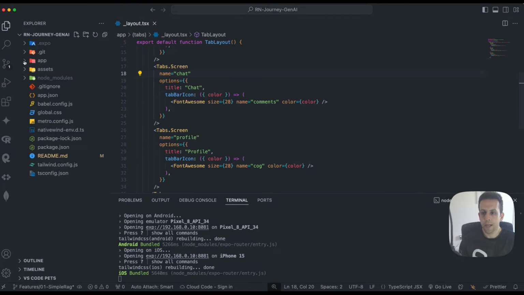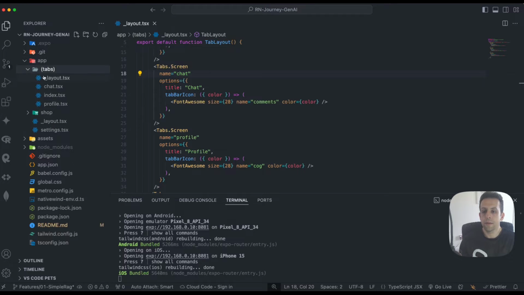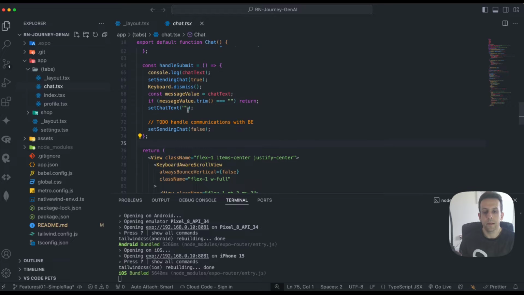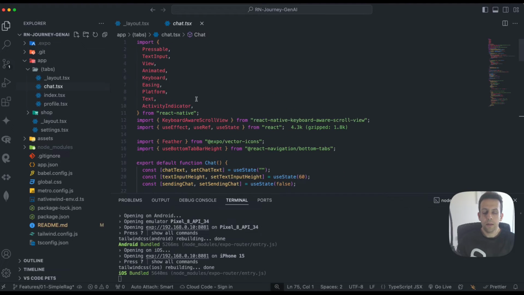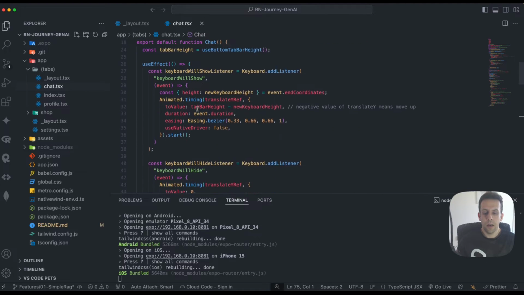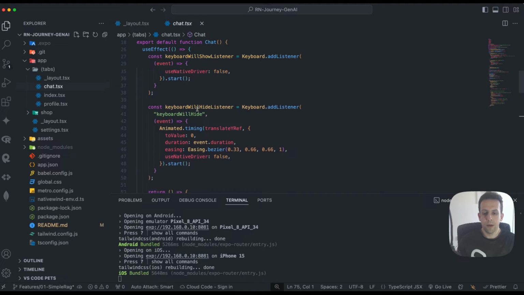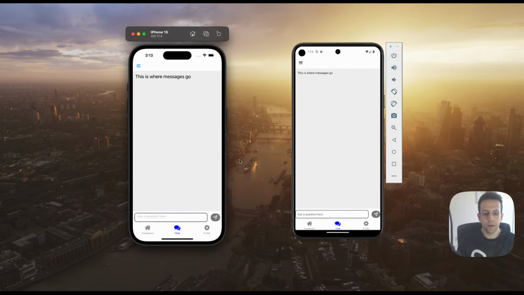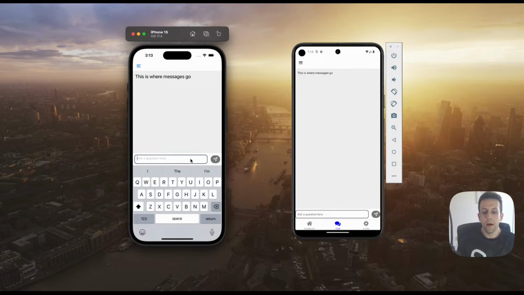The code for that, since again it's Expo router, is under app, router, tabs, and the chat.tsx file. Nothing super fancy. I do have a few lines of logic here where I am handling the tap on this little chat box over here, especially for iOS, and pushing it up because that's not provided out of the box.